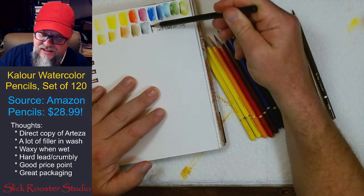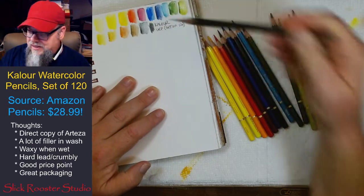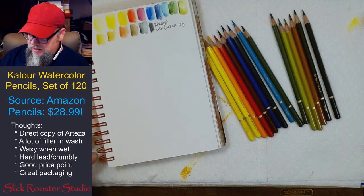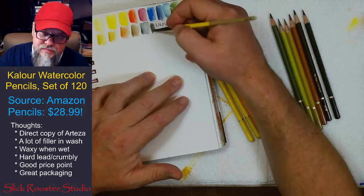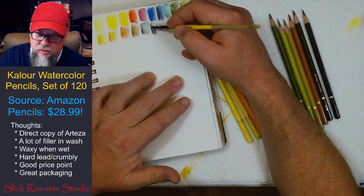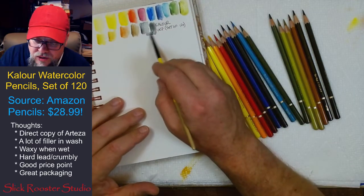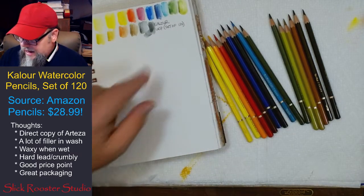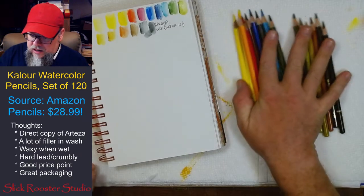Their Payne's gray looks more like what you would normally see as Davy's gray from Winsor and Newton. It's almost like it's got white in it. It's just white and black. Whereas I always associate Payne's gray with having a little bit of a blue tone, which is what that blue black has. So it makes a great shadow color.